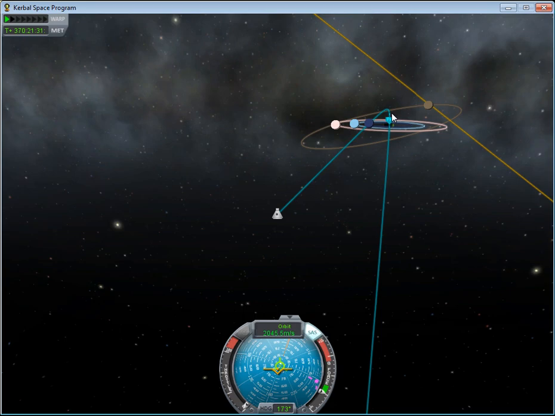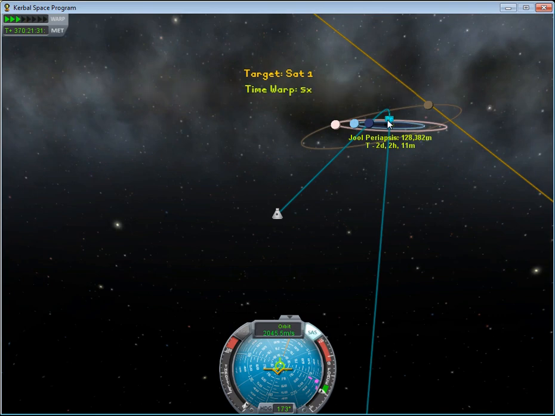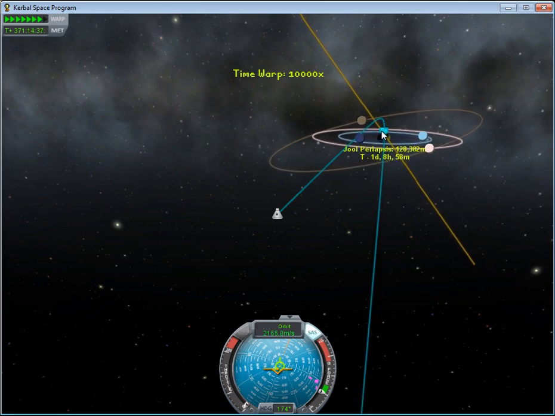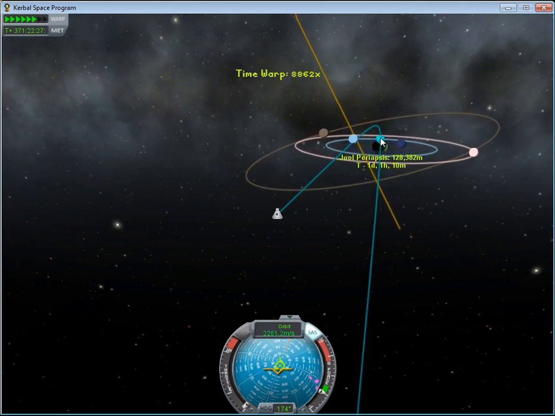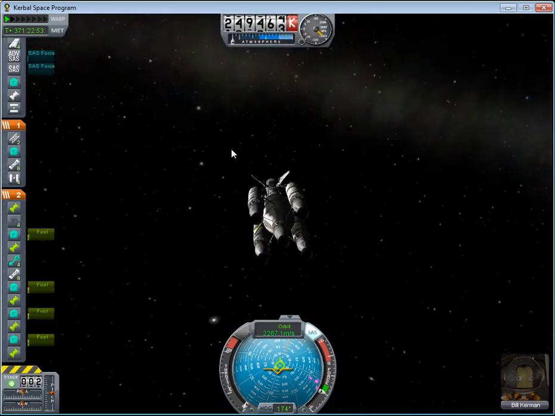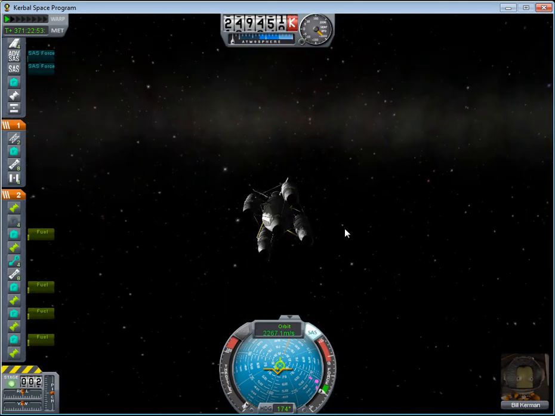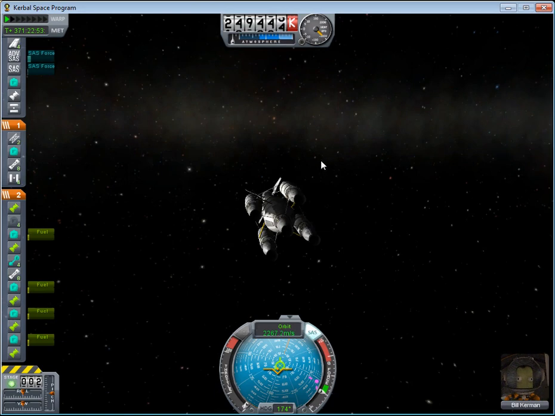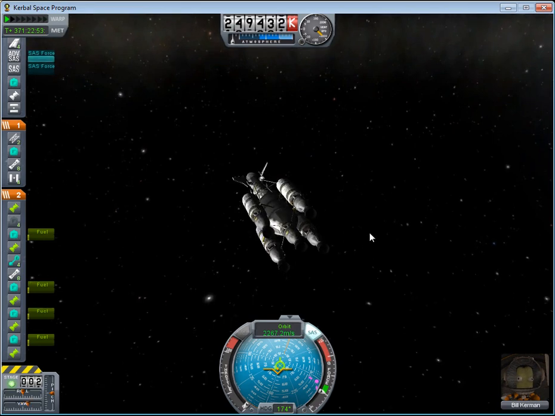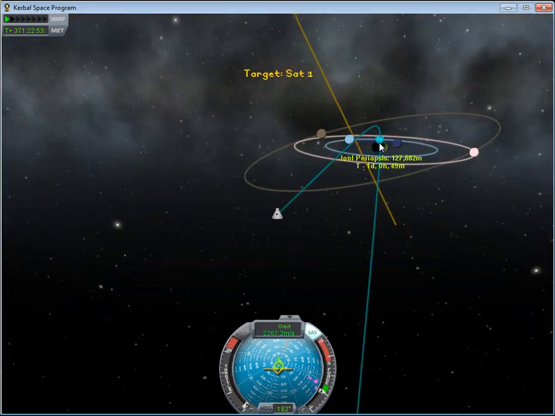Okay. So let's time warp until we're within a day of it. And then we're gonna switch over to the ordinary view and get a bit closer using that. Okay, orbital camera. This still has a bit of fuel left. Hmm. Well, anyway, that will do fine.